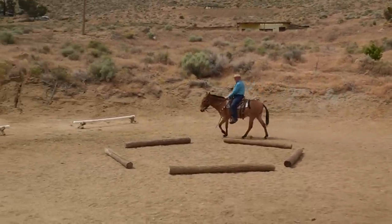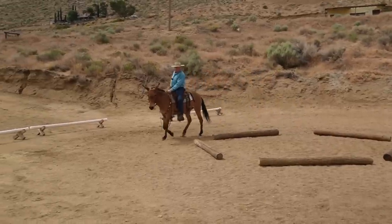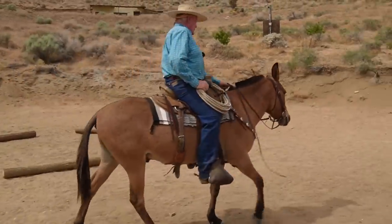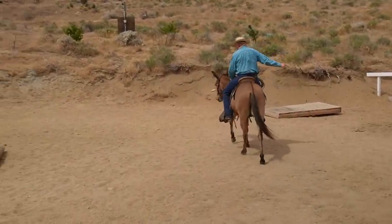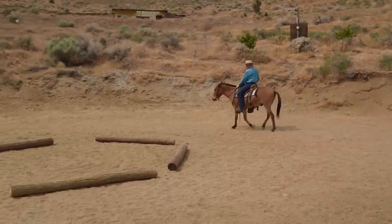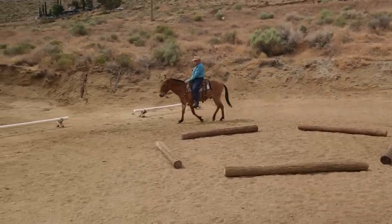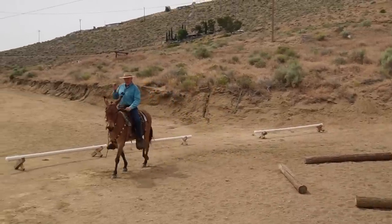I can see his left eye and I can't see his right eye. If I went into my arena now, it would be too small a circle and he'd probably do it, but I don't want to set him up to fail. So I'm giving the rein back as soon as he gets his jaw. Every time I get to the gap where he knows where home is, he's going to fall into sin. So I need to be ready to put outside pressure with my right foot as he starts to drift. If he makes it one step drifting, I'm late.